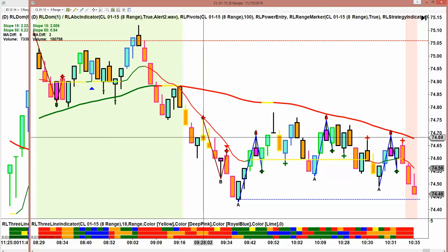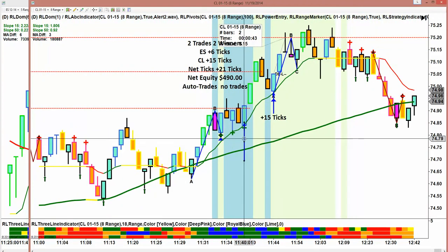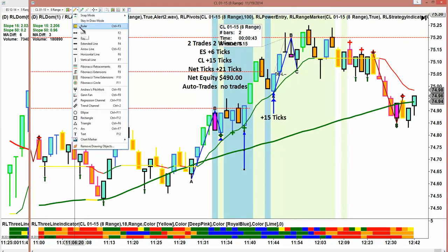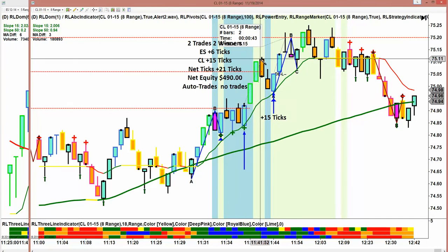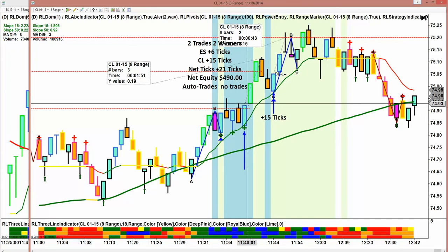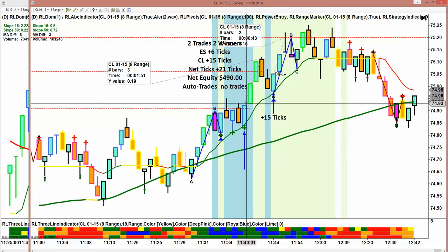This retracement was with a one tick candle body, and what I wanted to do was wait for an alignment. I took this long right here, and this trade went 19 ticks. But we have a new ATM strategy programmed in, and that is — in order to get everybody in the trade, there must be a one tick pullback in order for the trade to execute. You can see on this trade there was no pullback, so a couple of people might have gotten the trade, but it doesn't matter because of the lack of a pullback.